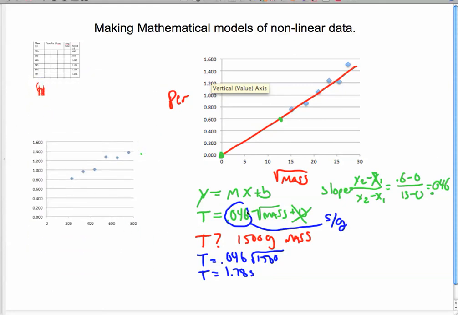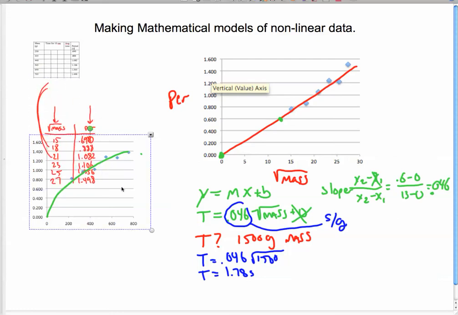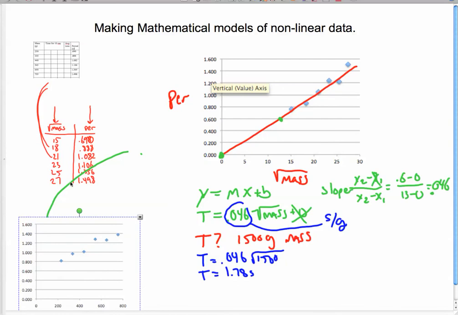So the advantage to being able to come up with an equation is now we can predict masses that are way beyond the range of the actual graph. Way up here, this 1,500 grams is way out here. And it would be hard to predict how exactly that curves, but once we have an equation, we can do that. So again, the general process is to take your original data and then to figure out what's the mathematical relationship between that data and the graph.